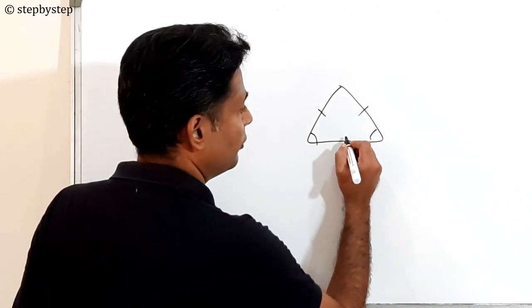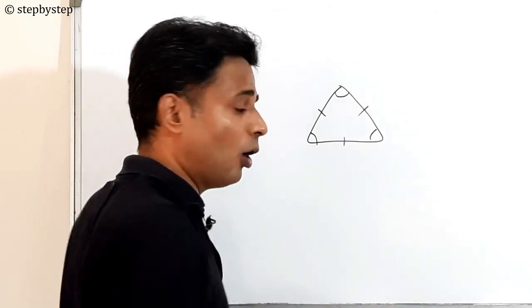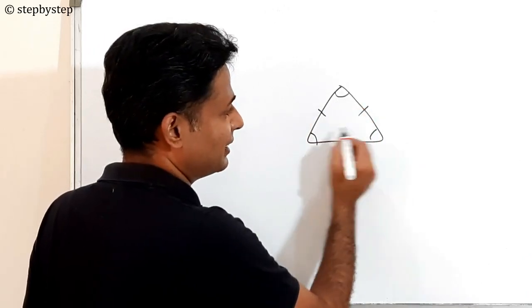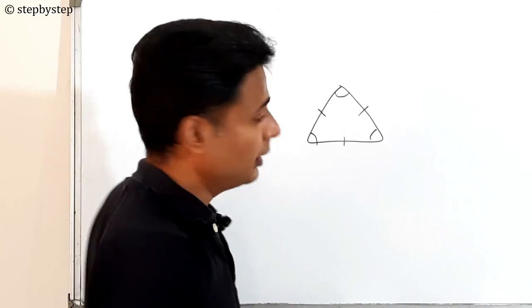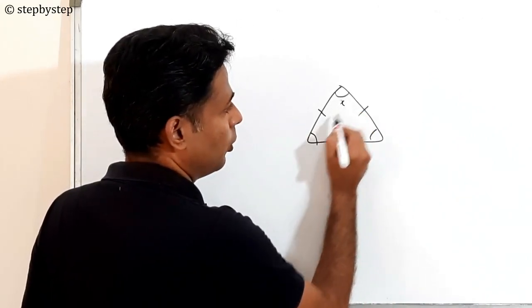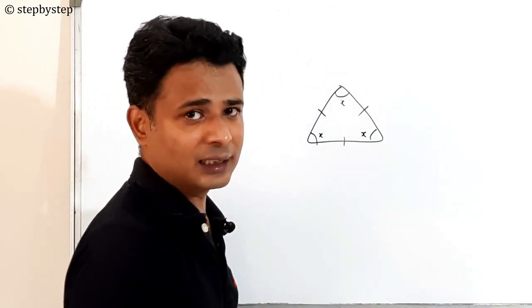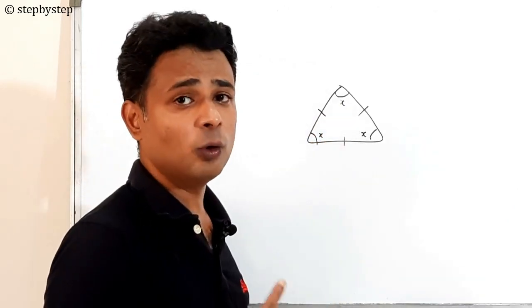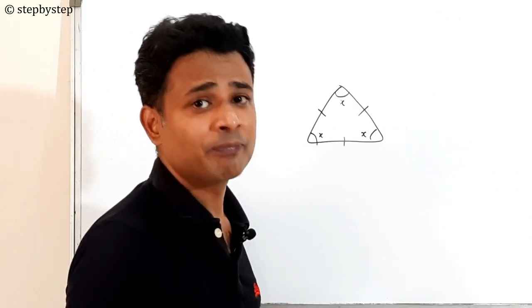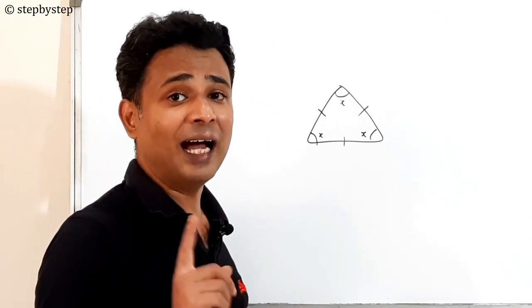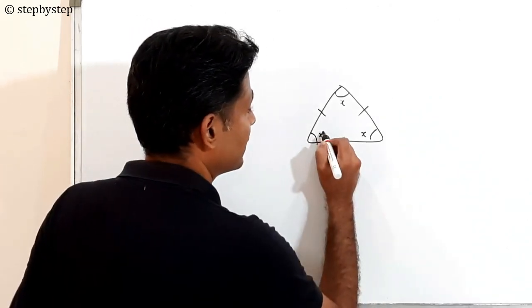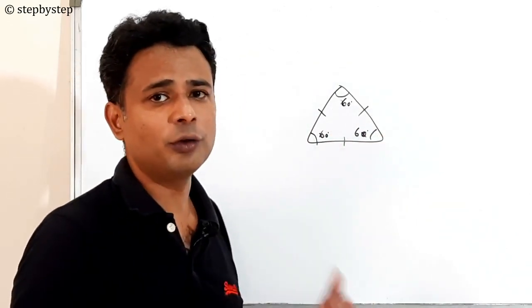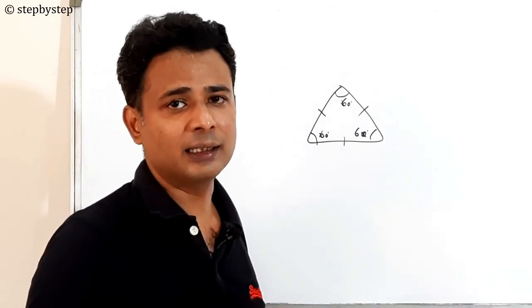Then the equilateral triangle, which means all three sides are equal and all three angles are equal. And what will be each angle? If you remember, this angle plus this angle plus this angle should give us 180 degrees. So let's say this is x. This also will be x, this also will be x in an equilateral triangle. So x plus x plus x, that is 3x, will be equal to 180 degrees, which means x is 60 degrees. So you need to remember the value of the angle for equilateral triangles. In an equilateral triangle, each angle is 60 degrees. This is what you need to remember. This is about triangles. Alright.